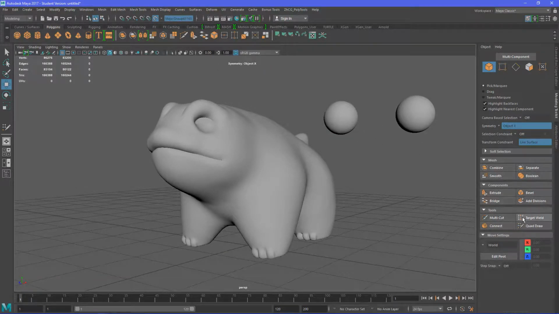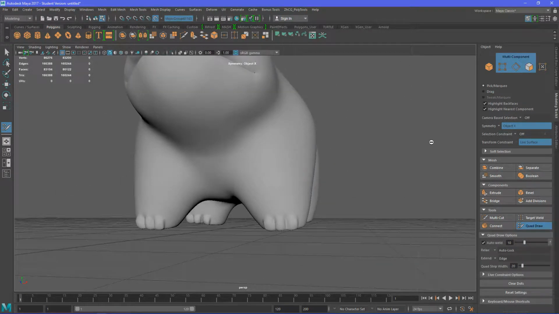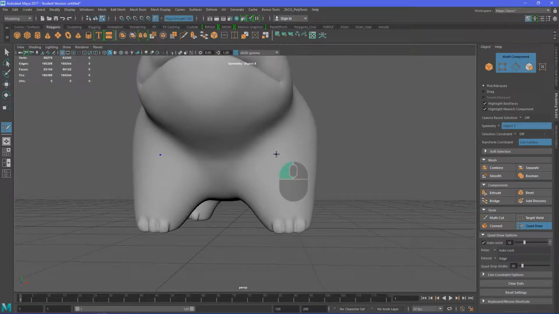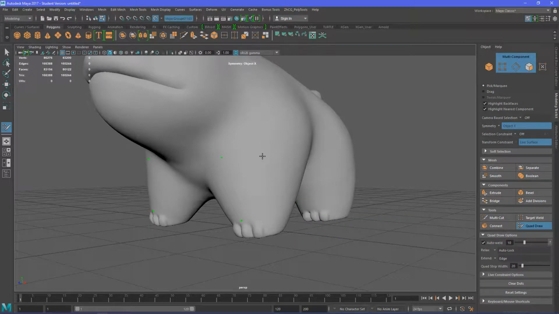With that done, we can go to Quad Draw, turn it on, and make sure our symmetry is turned on to Object X. And anything we do on the right side will be mimicked on the left side. So let's go ahead and start out.